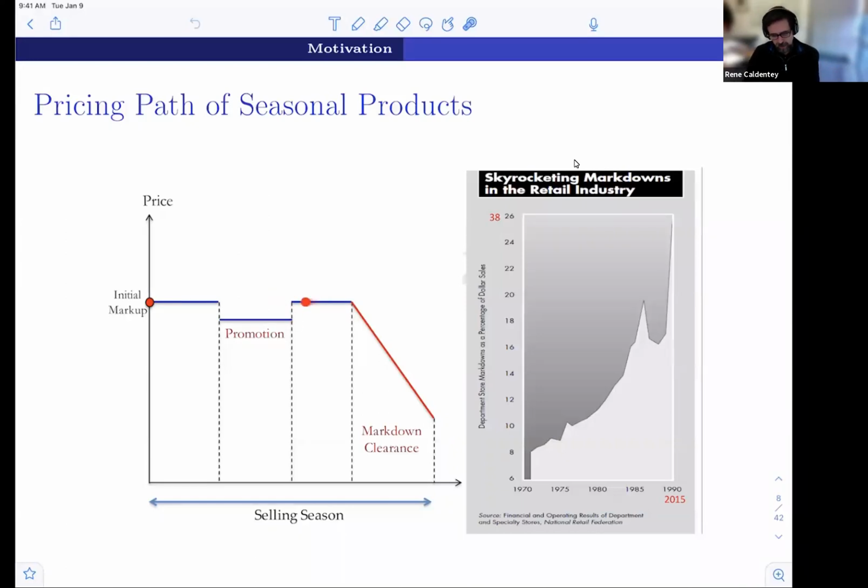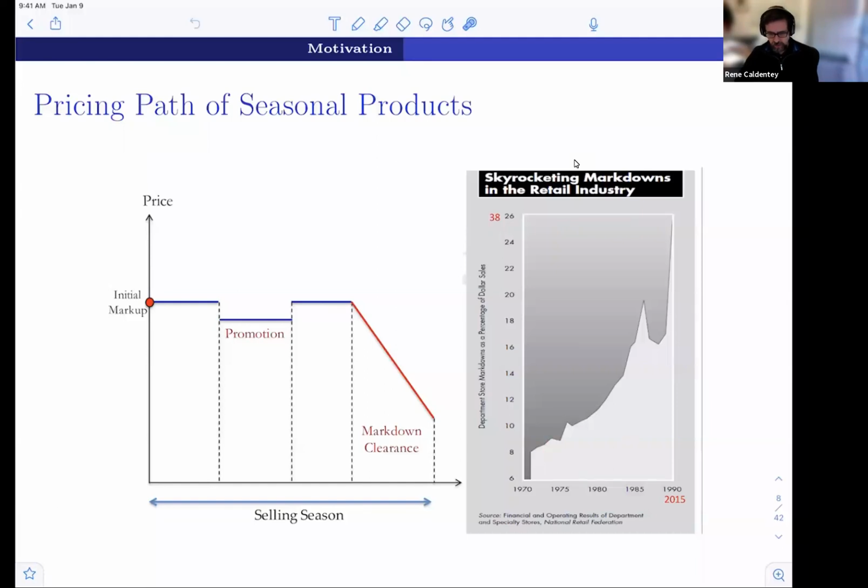And then your price might recover, might stay, but eventually you're going to move into this portion of the process where you're thinking about doing markdowns and clearance, right? So this is where you're trying to figure out how to be smart in the way you start discounting the prices of your product so that you can maximize your profitability. And when you start is also an important thing, right? There's research, and we're not going to talk about this today, that tries to think about what's the right time at which you should start doing this promotion, if you have to design the timing as well.